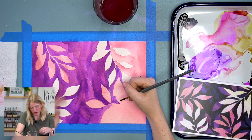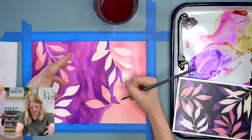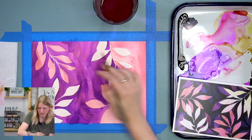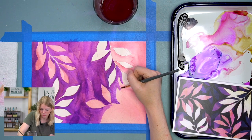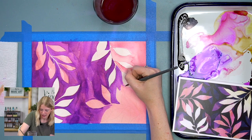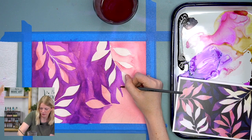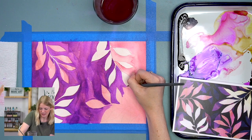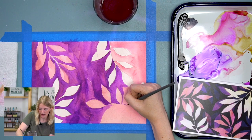Also, it really would only work where there's not leaves. You know what I mean? Oh, yeah, yeah. Because you just kind of slide it across. It's almost too bulky. Yeah, it's too bulky to get the details. And even if you have a larger brush or a wash brush and you use that for the first couple layers, you'll see here that when we get to this last layer, you might not be able to use it because we're working around so many different leaves and stems. So just a little bit of a warning.